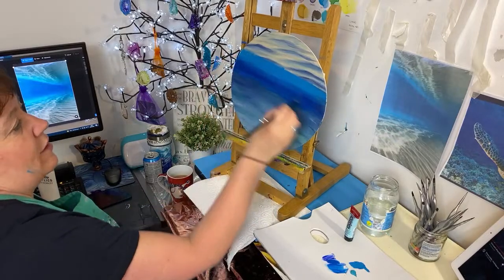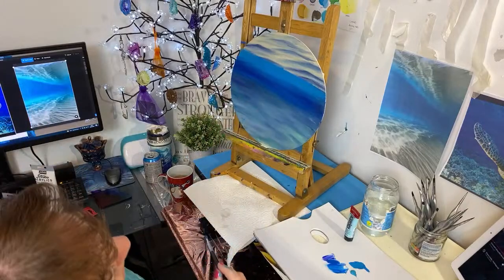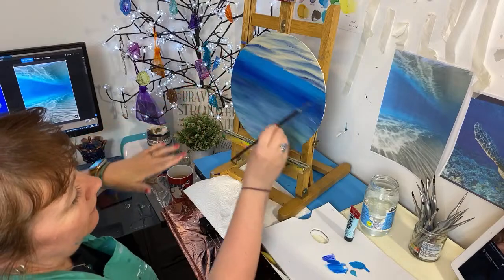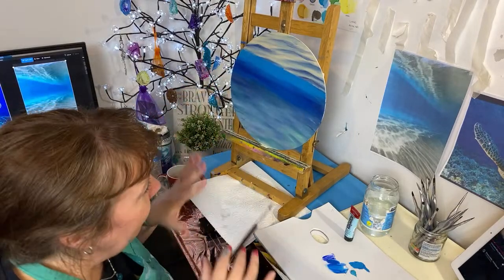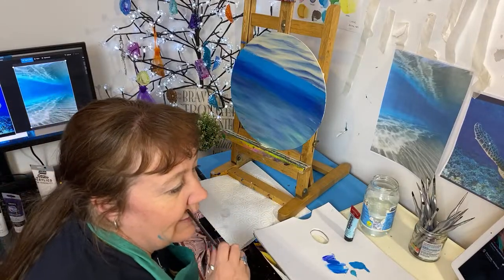Don't be afraid, though, to do multiple layers and then keep dragging your brush over to blend those in. And then what I'm liking there is, because my brush has been going in it and over it and under it and blending, to me it helps with that sense of a churning.